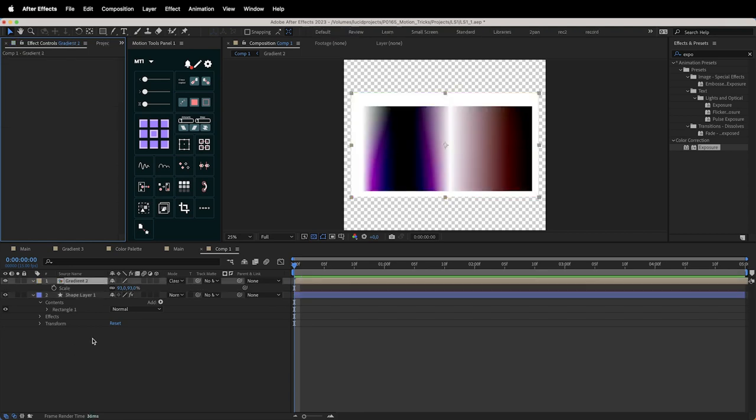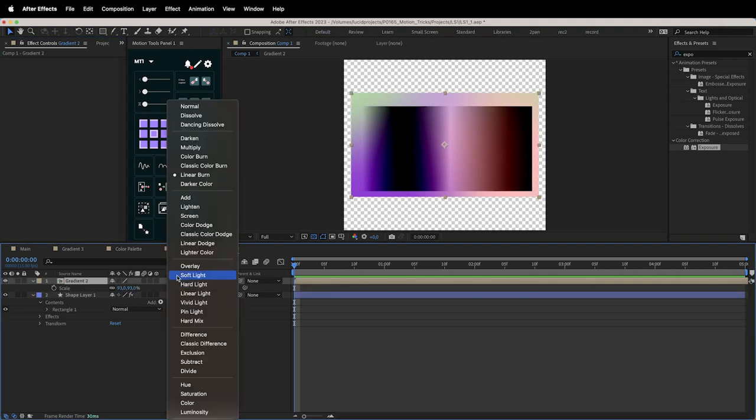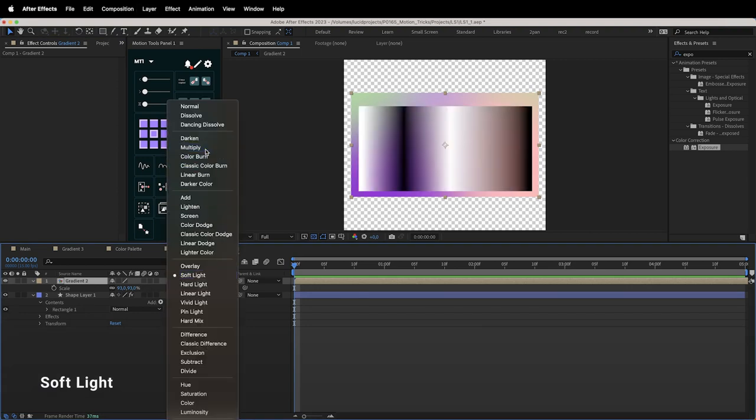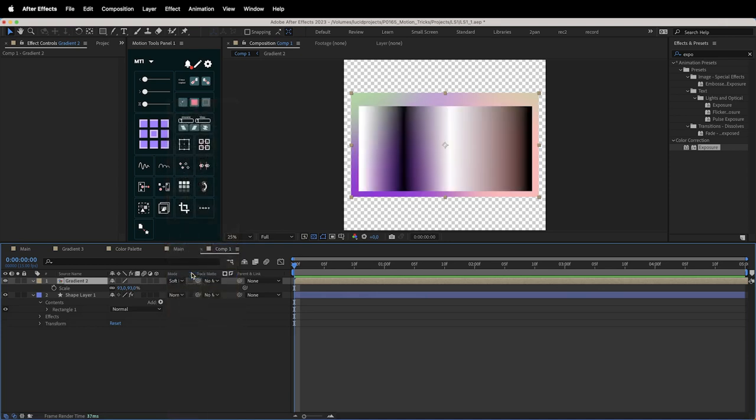If you are working with a full illustration, we can use another set of modes. This fourth set blends color evenly, both light and dark tints. Soft light reminds me a bit of the combination between multiply and lighten. It evenly lightens and darkens the layer tints while preserving the saturation and the original colors.